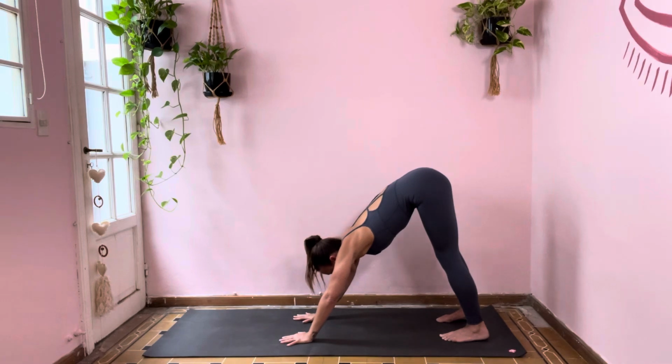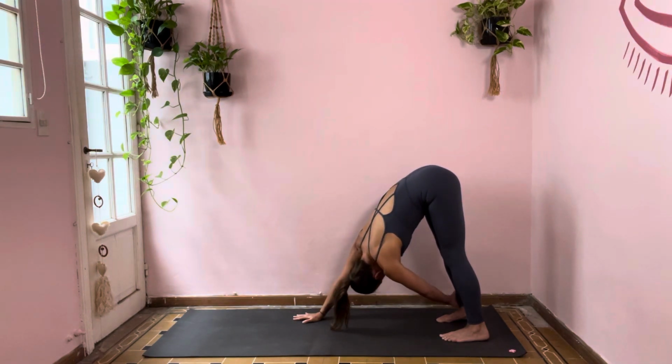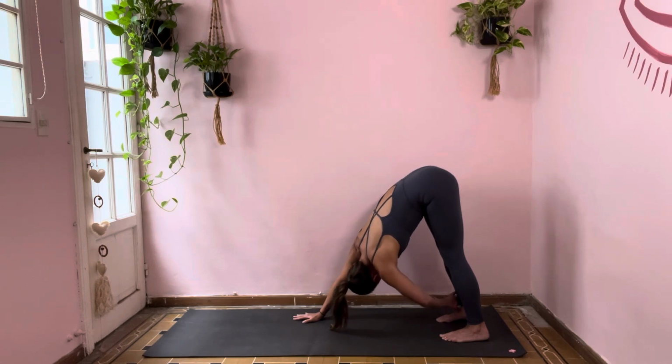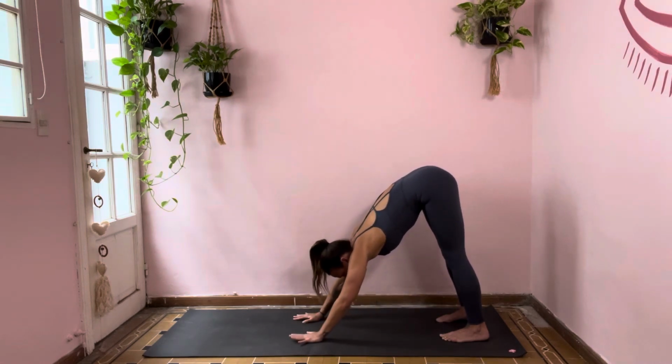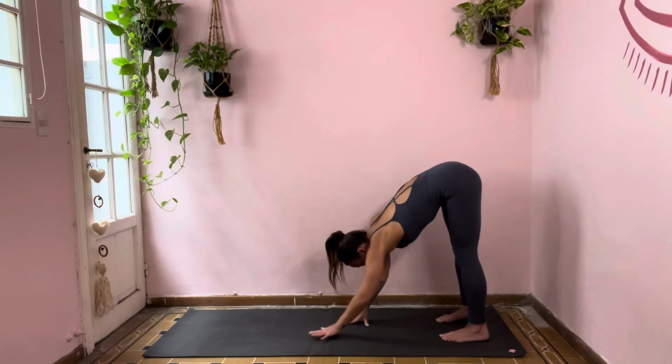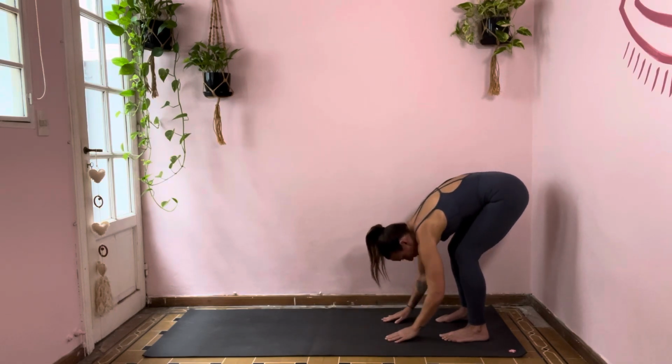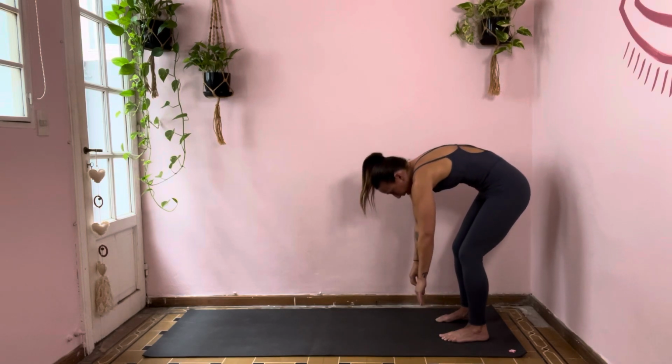Right hand hits the ground. Left hand hooks onto the right ankle. And then just gently pull and look under the right armpit. Breathe by the nose. Use that gentle pull just to help to open you up a little bit more. And then slowly release back into that mini dog. Walk your hands all the way back towards your feet. Bend your knees and come up nice and slow and easy.